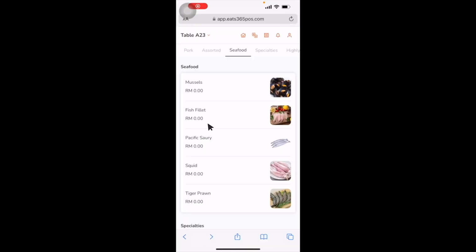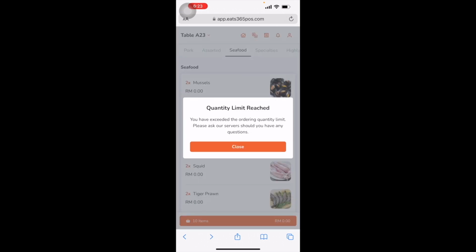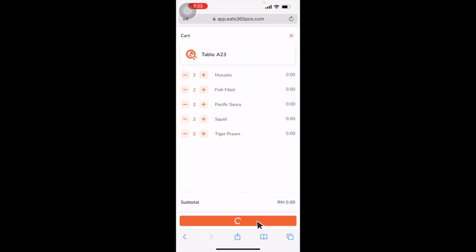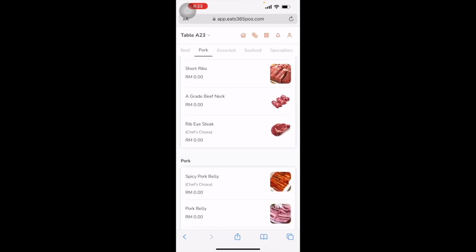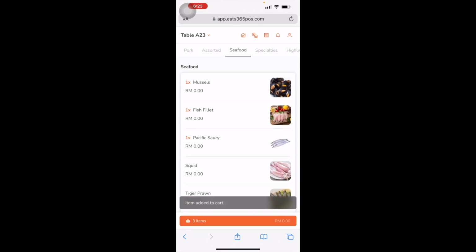So for the 5 seafood per order attempt per packs, since I have 2 packs in my table, it means that in total I can actually go up to 10 seafood. So now I'm trying to order 10 seafood, and you will notice that when I order more, it won't allow me to do so. But don't worry, you just need to submit the order, all right? And once you are submitted, then you can go back to the seafood, and here you go. You can order another 10 seafood again in this order attempt.